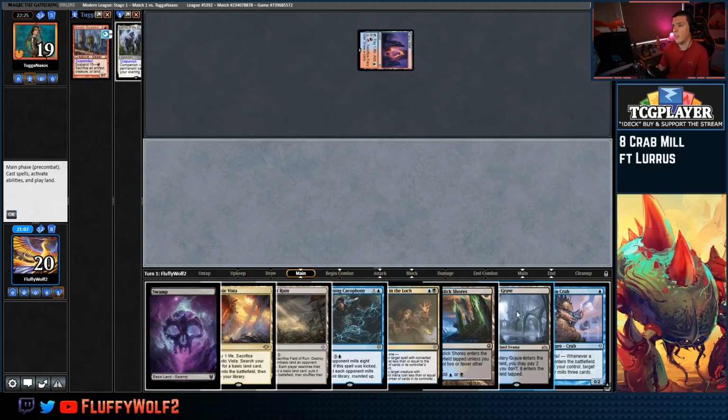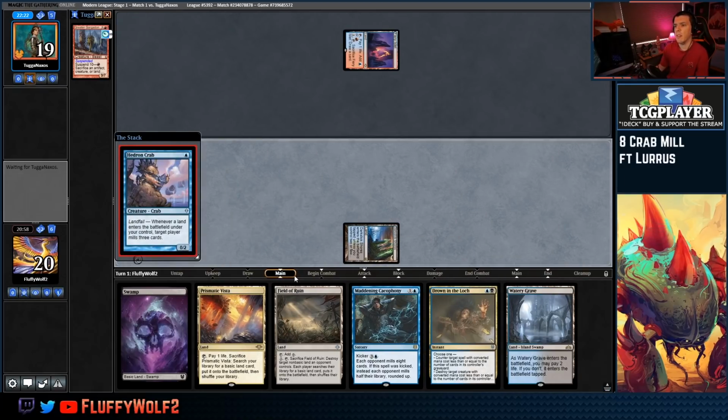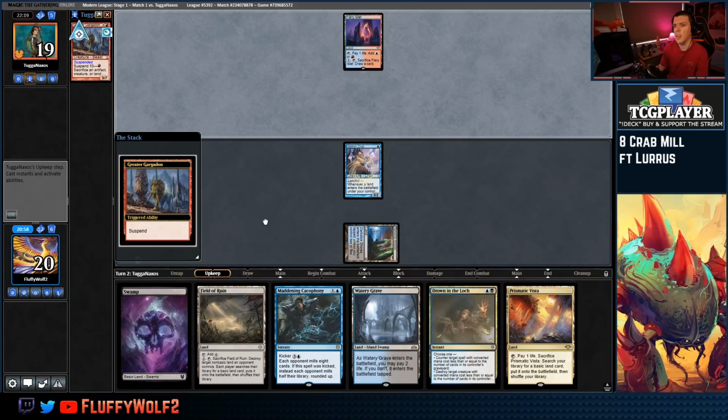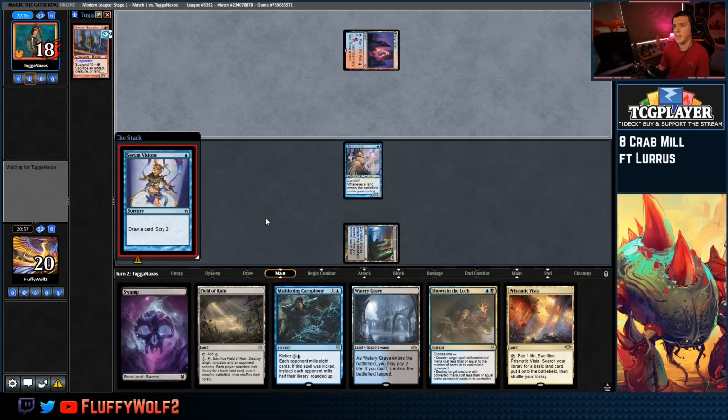We start with a crab. Yeah, let's go ahead and put the crab in. Let's see if they have the bolt. Let's test if they have the bolt. If not, we're going to be able to set this up really fast with the Drown the Lock, and then take it easy from there. Serum Visions is not a bolt.